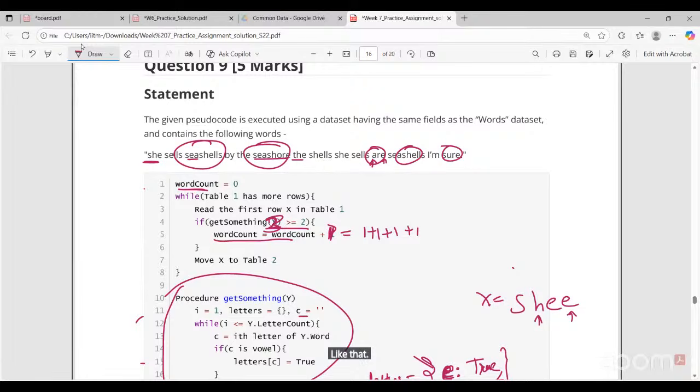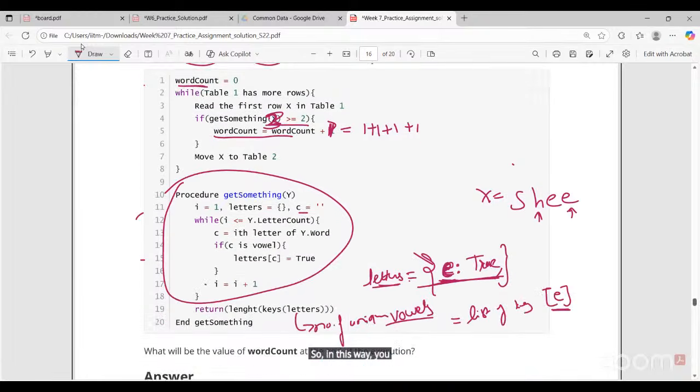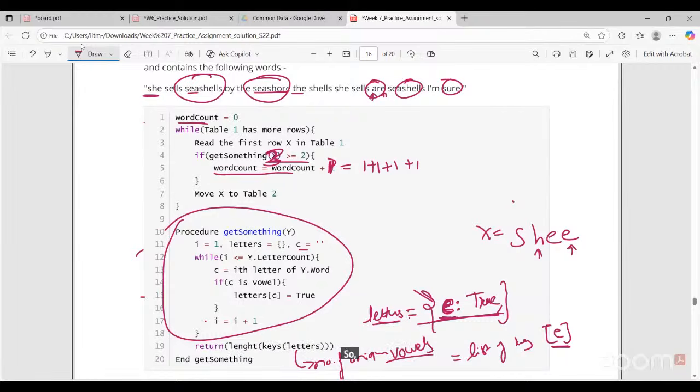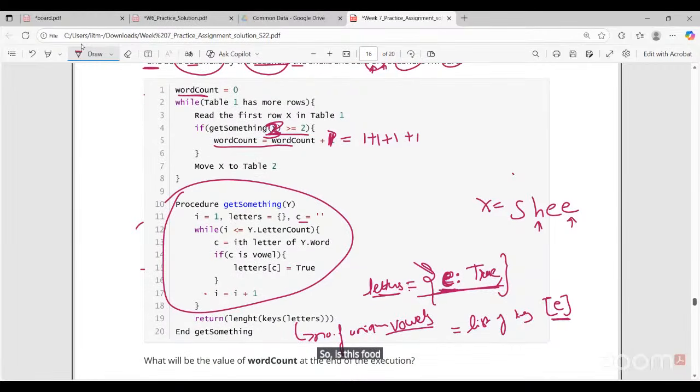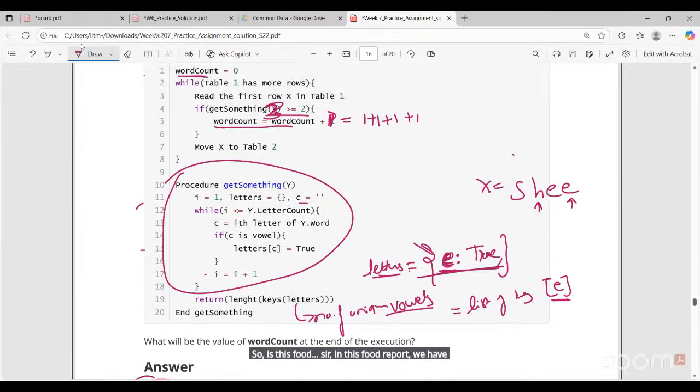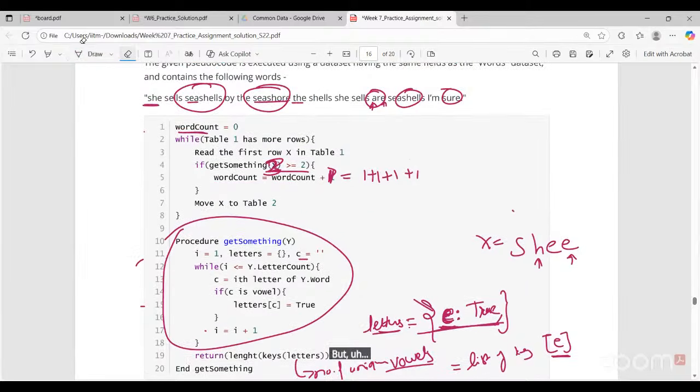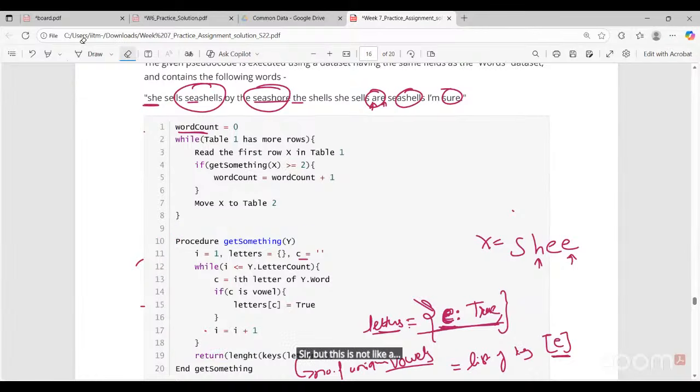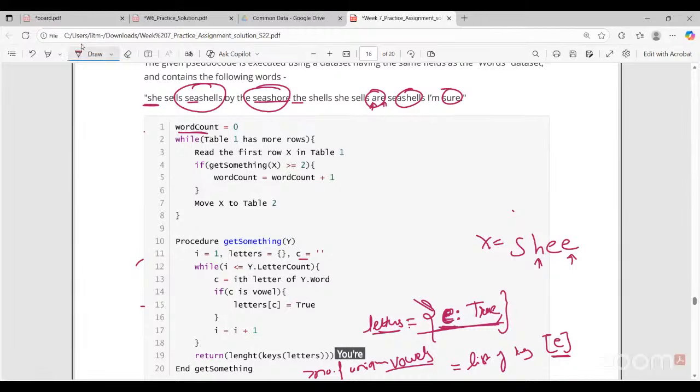So in this way, you need to proceed with the pseudocode. In this pseudocode, we have while as well as if. But this is not a nested dictionary. It's a simple dictionary.